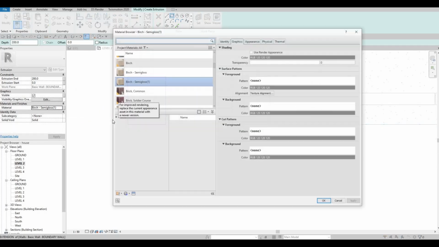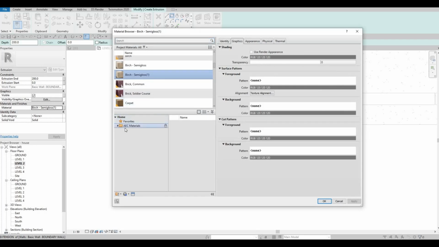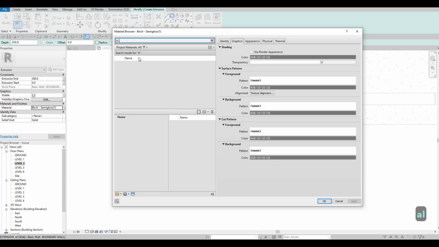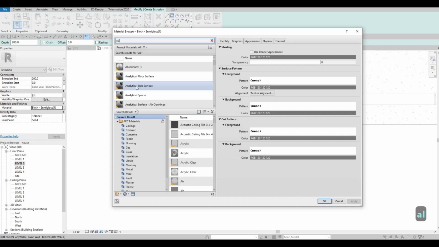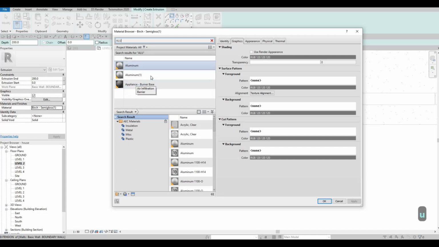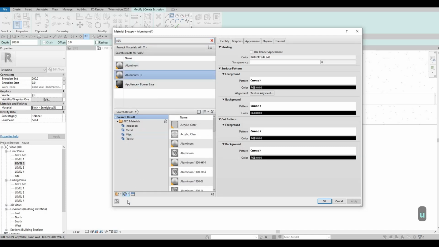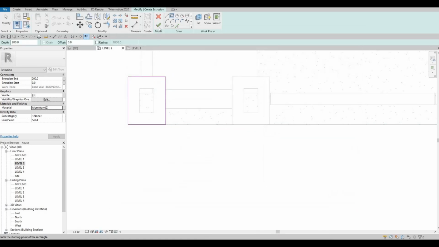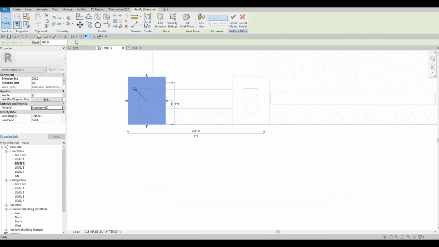I'm going to change this to a metal material. Let's do the aluminum, or actually let's change it. So aluminum, but another material, duplicated. Check this one.